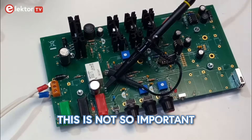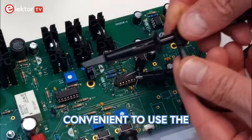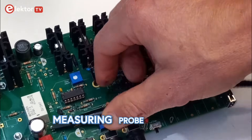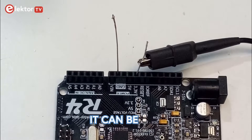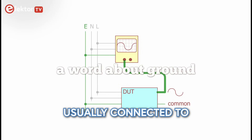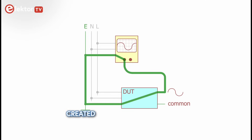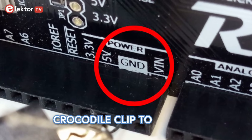However, in many cases this is not so important, as long as it is connected to ground somewhere. It can even be convenient to use the crocodile clip of a second probe just for connecting to ground, so you can remove the crocodile clip of the measuring probe and keep it out of your way. Note that ground doesn't have to be ground — it can be any voltage or signal in the circuit — but it must be the same for every vertical channel. Also note that probe ground is usually connected to oscilloscope ground, which can be connected to mains ground. So if you connect the probe ground to something other than ground, short circuits may be created and dangerous situations may arise. Therefore we only connect the crocodile clip to ground.